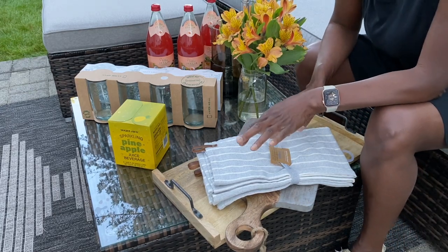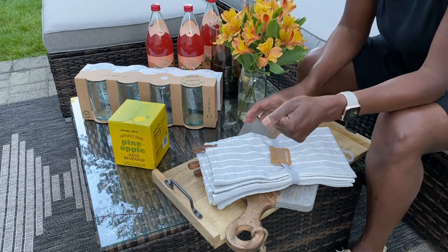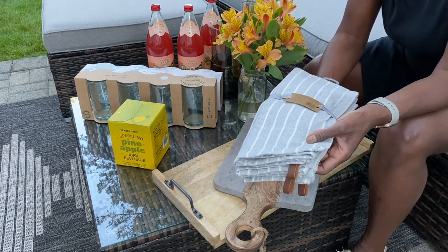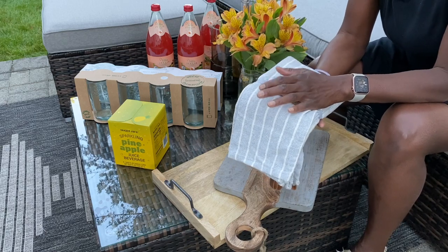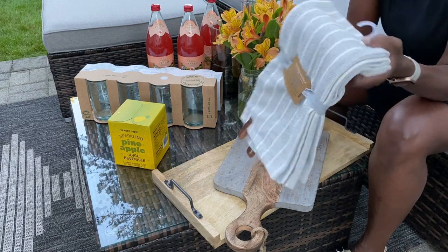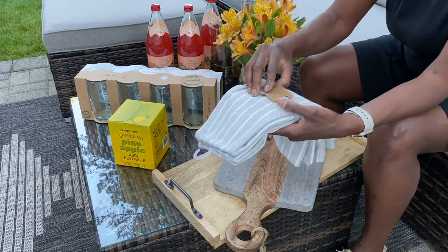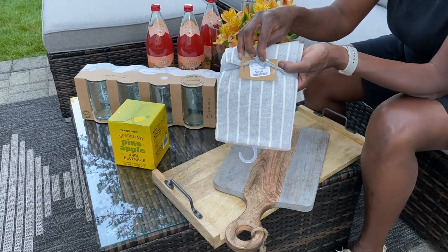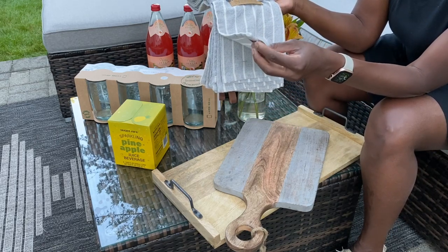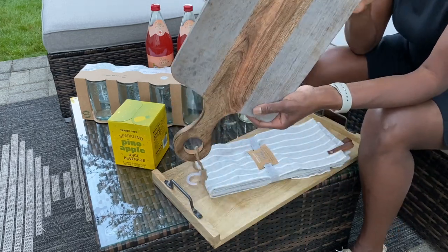So my idea of a summer outdoor bar cart is functionality. So that's what I do when I try to style it. I try not to go overboard. I picked up this 3-pack of towels at HomeGoods. It was $9.99. They're absolutely beautiful. I love the muted tones. I also love the fact that they have a faux leather hook so that if you're using them in other areas, you can just hang it by that hook. In my case, I'm just gonna style it on the cart flat.